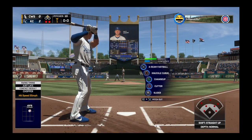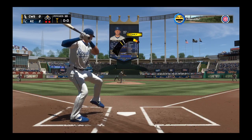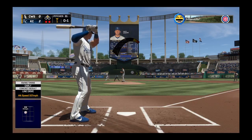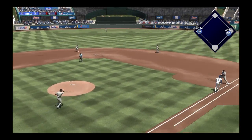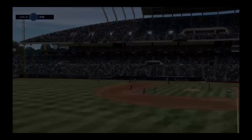Standing in, number 18. The average for him entering play, not far north of .200. Tillman sets. Here's the first pitch. Good swing, just got to try and straighten that one out. Oh, he saw that changeup really nice. He just wasn't able to keep it fair. Oh, that hit him. Let's hope he's okay. Fortunately, he's able to stick with it and get the out at first.